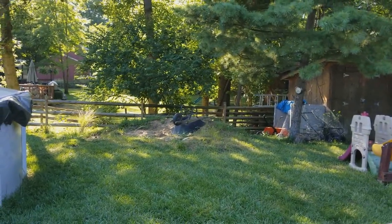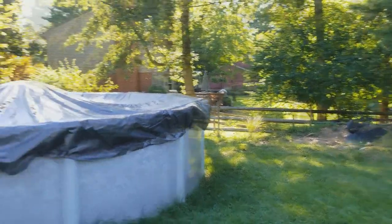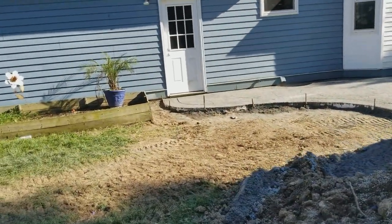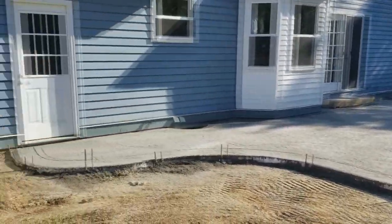So I might do some cleanup on that, because there's actually a lot of weeds and stuff on top of it. So I want to kill that out if that's what they're going to put down over here, just so I don't have new weeds growing come spring. So I'll start digging those up. But it is in. I think it overall looks pretty good.